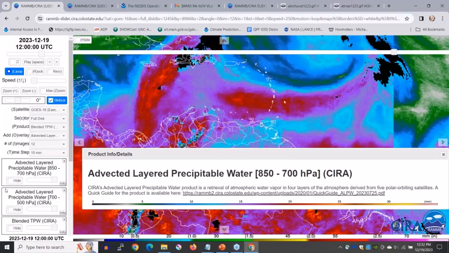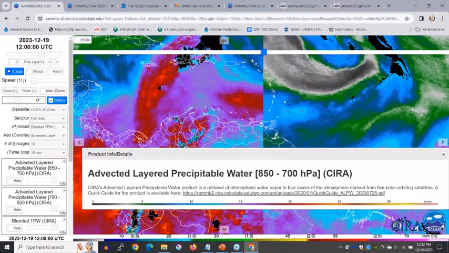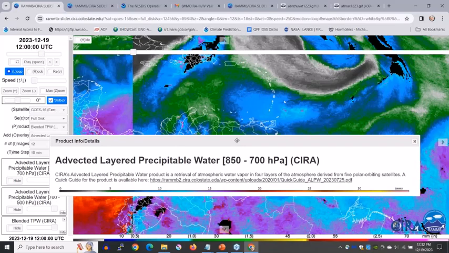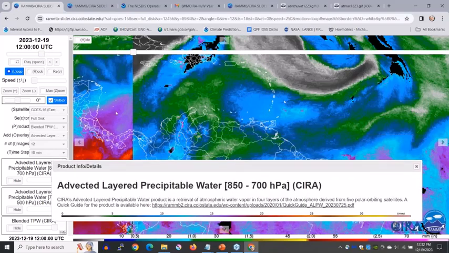millimeters. But if you look at the upper layer as well, if you look at the layer from 700 to 500, there are also very high values of precipitable water there. So this tool is really good to find out these moist plumes and also to assess their vertical structure. And this is consistent with what we're seeing. So thank you, Sheldon, for pointing this out. Very useful, especially for these heavy rainfall events.